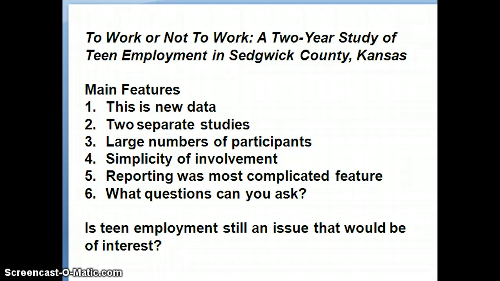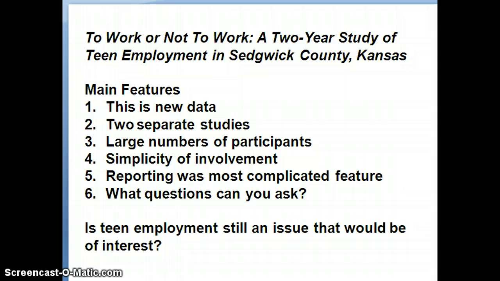The next thing you should notice when you're looking at the copy is there are really two separate studies because we did a study in 2 succeeding years. Study 1 was a study of all 9th through 12th graders in Wichita public and private schools. So it included City of Wichita schools, it included county schools, suburban schools, and some schools which would probably be a combination of suburban and rural. It also included 2 private high schools as a part of the process. 17,000 students did the first study.